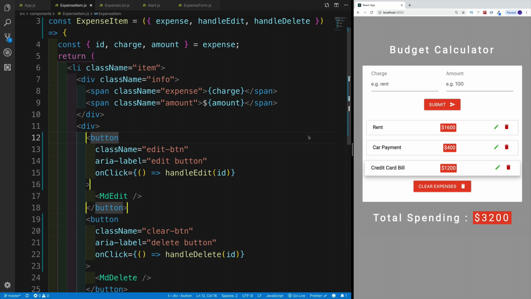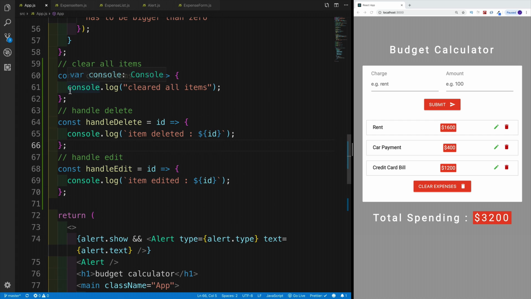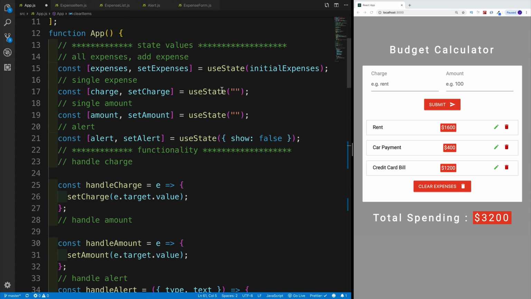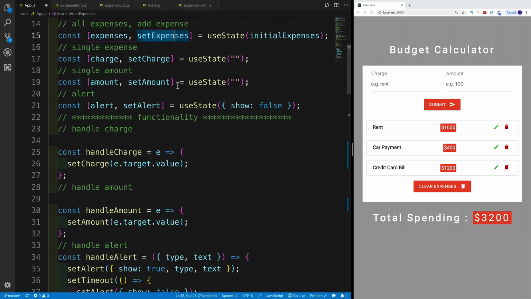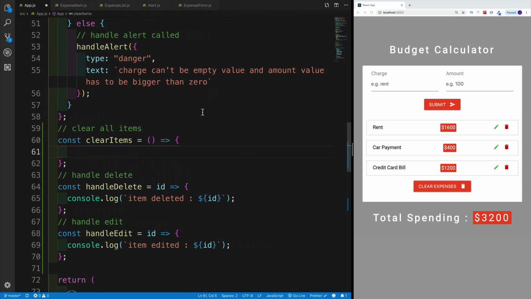So why don't we lastly set up the functionality where we clear the items? So if I click on the clear expenses, well, I would like to clear the list. And this is going to be probably the most straightforward functionality that you're going to see. Because remember, we had our set expenses, correct? All the way on top, we have our initial array with, in fact, set expenses function. Now, since we know that set expenses function controls, in fact, our array, well, it is very simple.